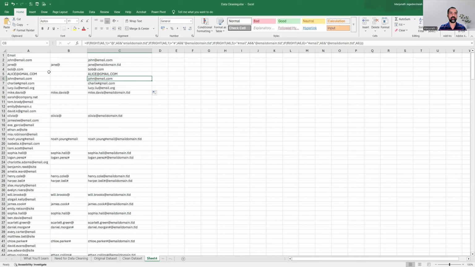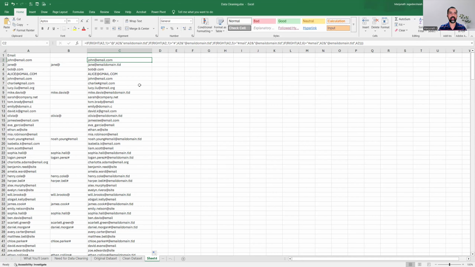For example, what I meant was, for the email IDs which were missing the email domain and top level domain, the function will apply both of them. But for those email IDs which do have the top level domain and the email domain, they are unaffected. They are printed as they are. Let me apply the functions to the remaining cells. Now we have cleaned up several email IDs.